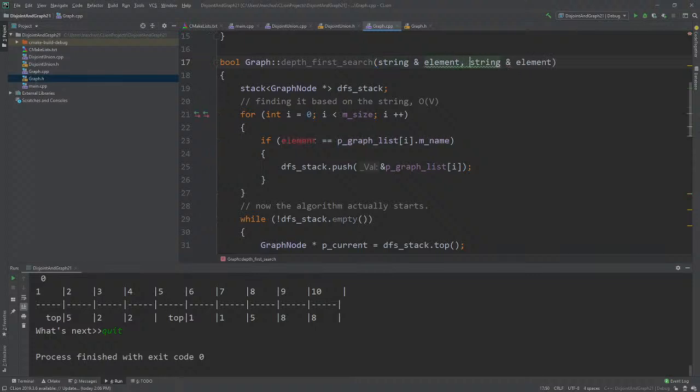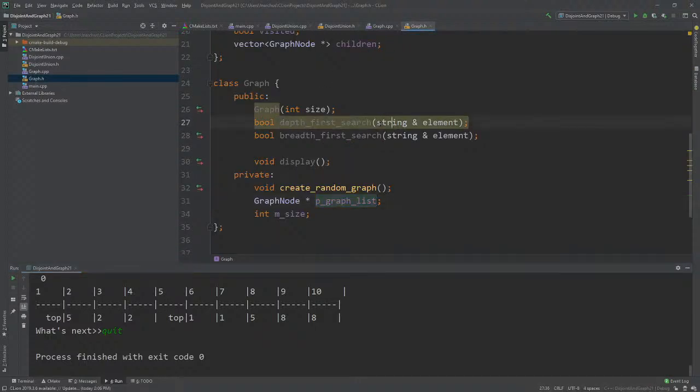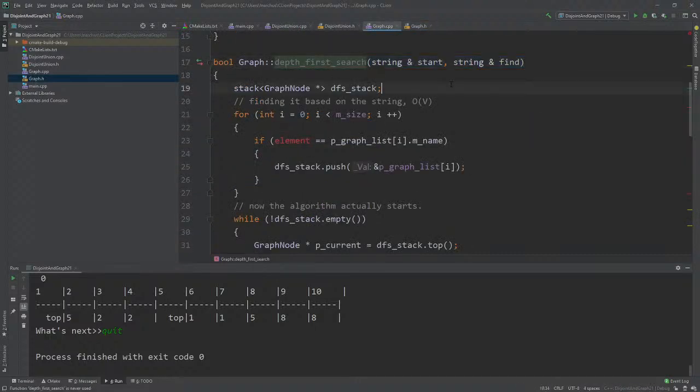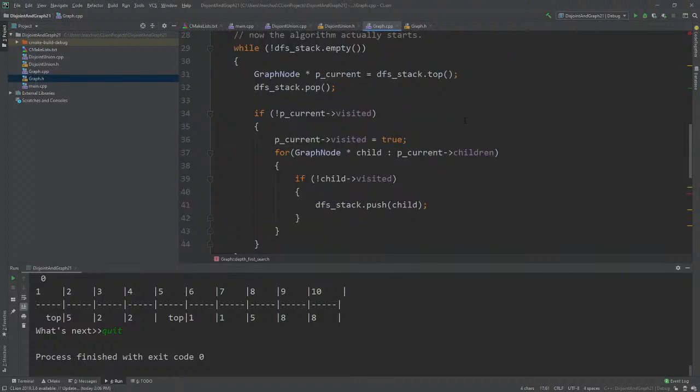Let's say start and find. That way we'll have two elements. So let's change that. Then we'll change this to start, and we're actually looking for find. So if we find the element find, then we return true.